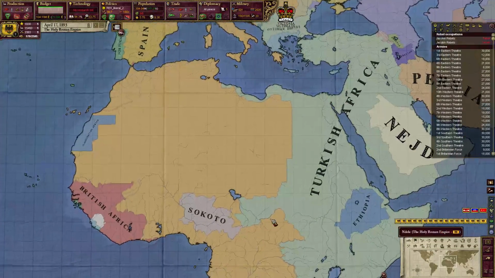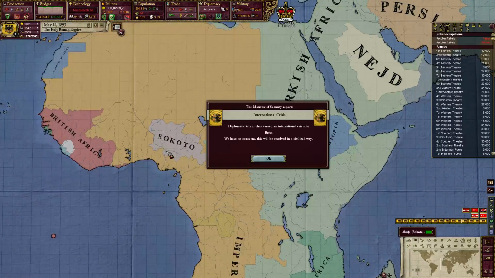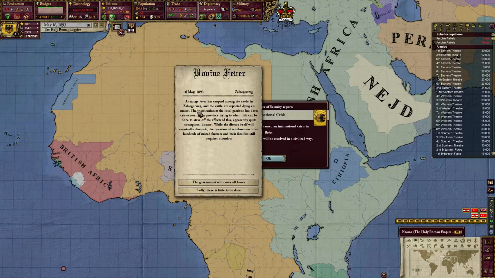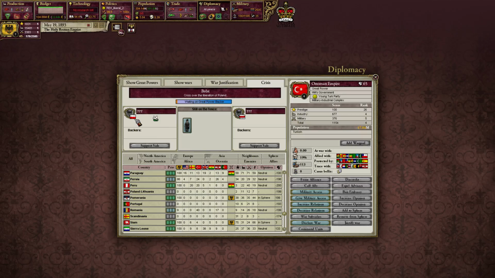In my opinion, I think Africa looks the coolest in gold. Especially, it's going to look so top with Imperial Africa with it. Whoa, okay, Belarus. What problems do you have that we could possibly sort out for you? Crisis temperature, what is this?